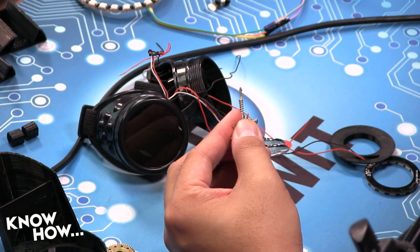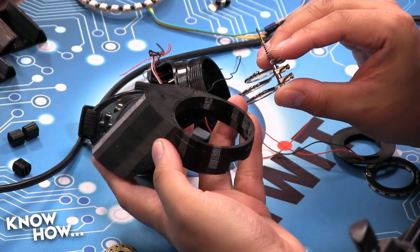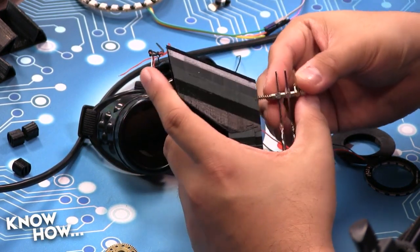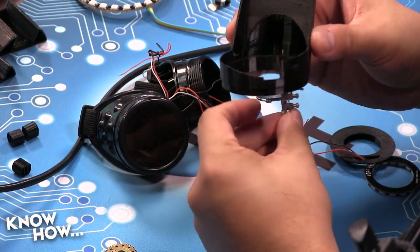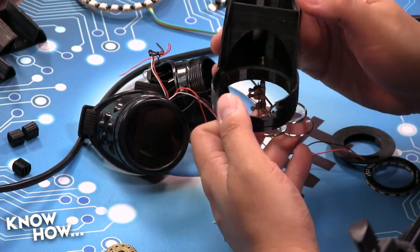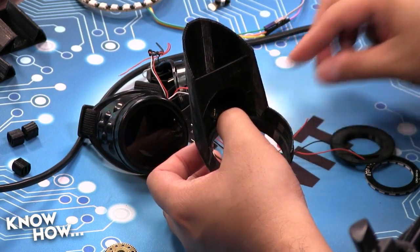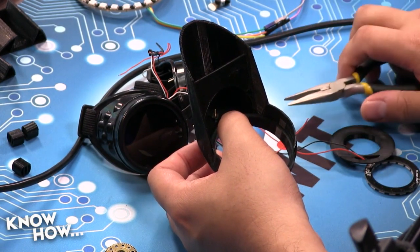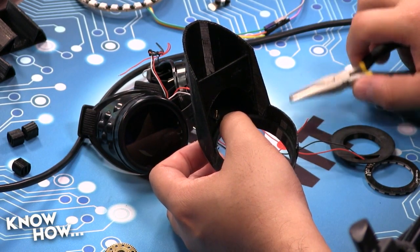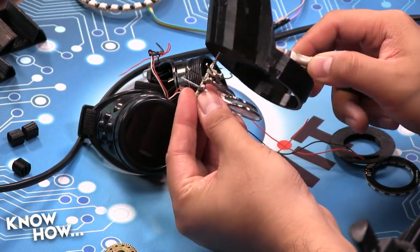And now, Brian, you got to watch this because you got to do the same thing on yours. Almost lost your nut there. If you take the left side, notice how it has that little hole. You just take this, push it in. You got the spring there still for tension. And on the inside of this frame, see how it pokes through? So this is going to take a little bit of finesse. You got to take this, and I would suggest using a pair of pliers. Amateurs use pliers. Okay. And what I'm going to do is I'm just going to put it over the top here, like so, and then I'm going to screw it in from this side.